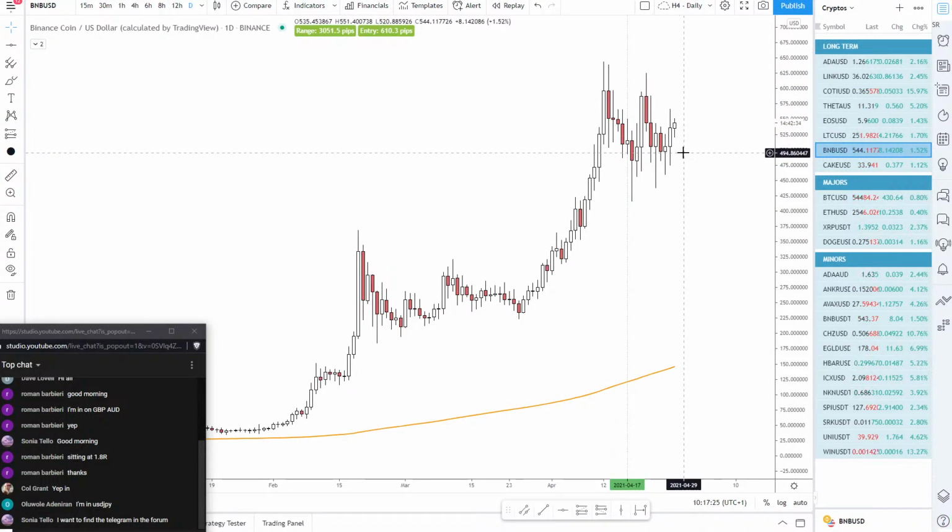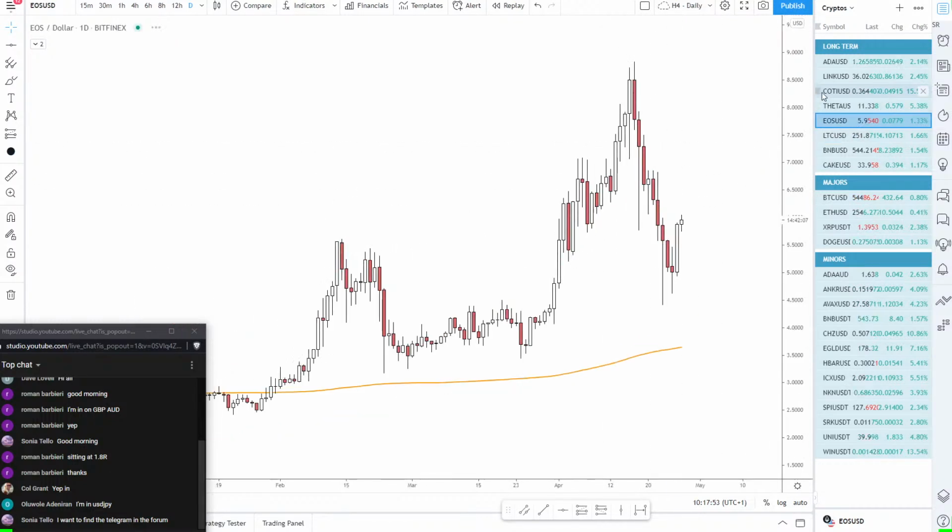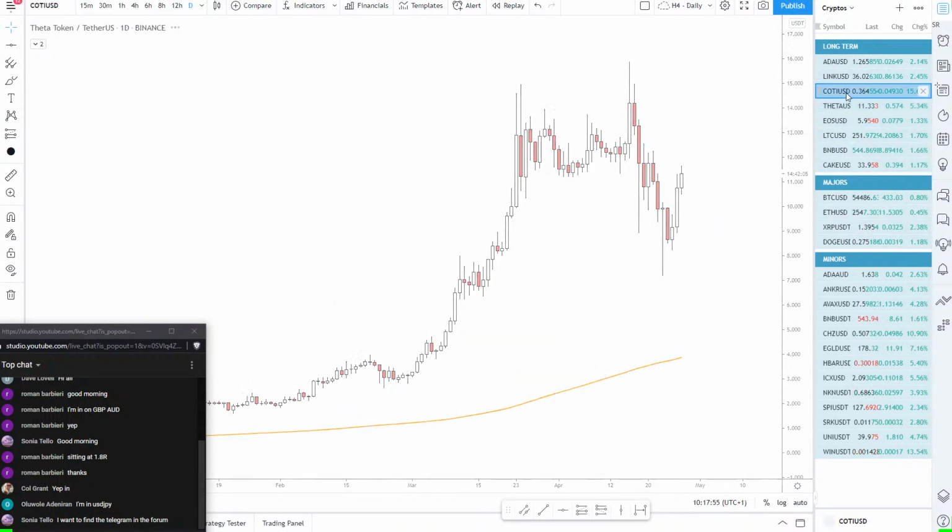BNB, I've been saying to buy this for a while. I still think there's good buy opportunities around the $500 mark, around the $460 mark, even, it was there just 2 days ago. So if you can get in at those lows, that's fantastic for that one. Litecoin, this is just an obvious buy. I've been saying to buy this dip ever since the dip started. So maybe with the averaged out position, you might be breaking even if you were listening to me about dollar cost averaging. And then there's just these other ones.